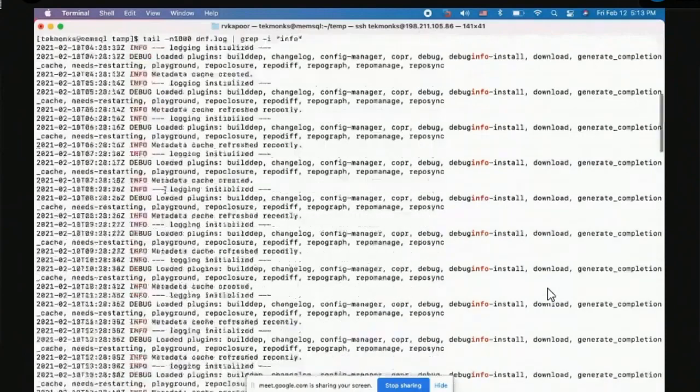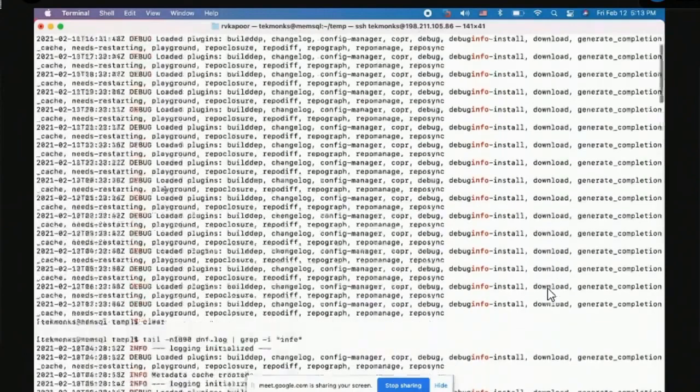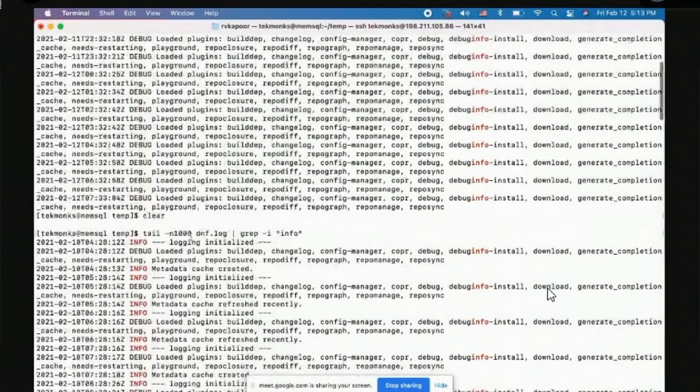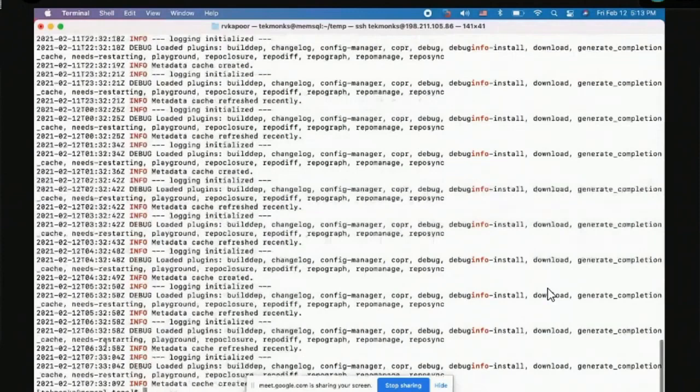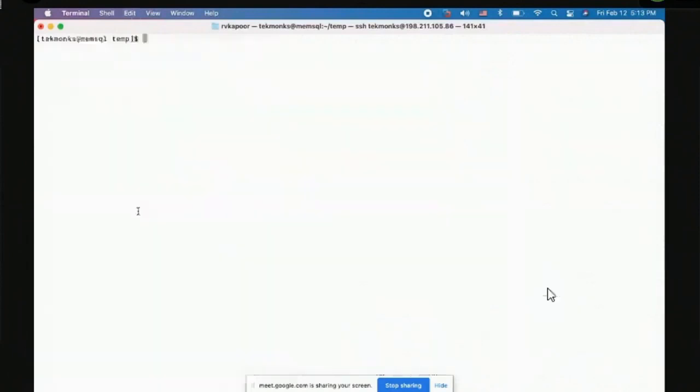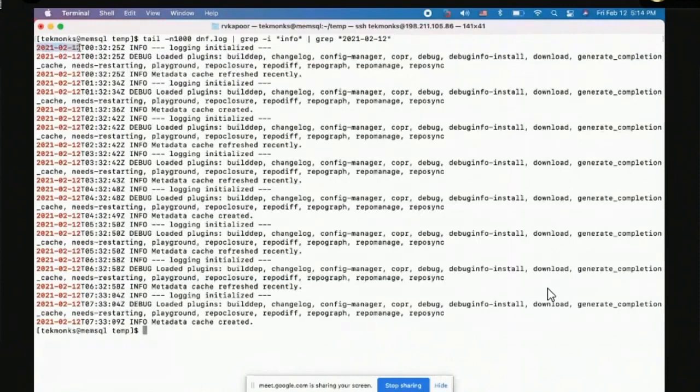And the other thing I would do in a log file like this, let's say I did my -n1000, but I noticed, hey, this is 2021-02-10, which is February 10th, and it's ending at 02-12. But I really just want everything for the 12th, because I don't care. My issue started from the 12th. Grep is such a useful command. You can say grep this, grep it again, and grep this. Now you see it filtered it. These entries are only from the 12th of February.